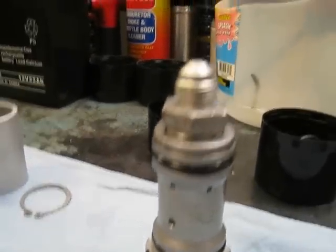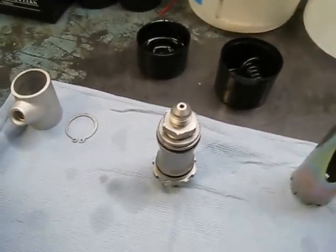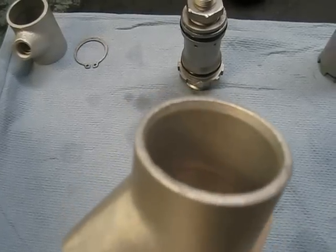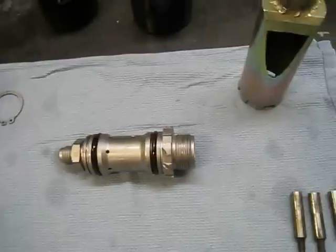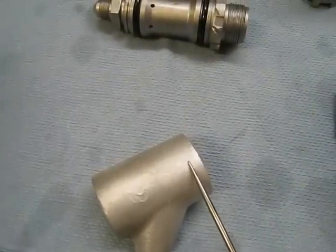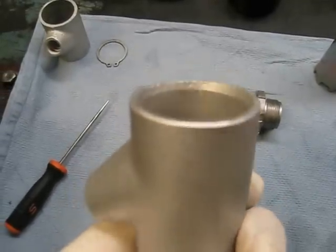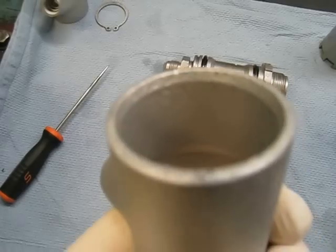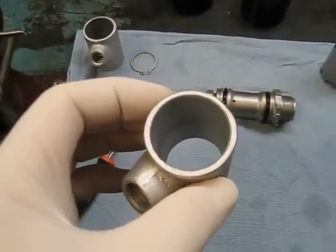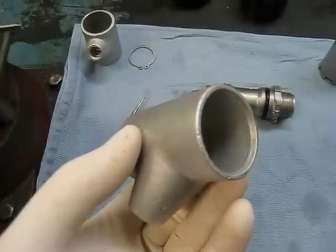Here's the brake pump all cleaned up and ready to go. On the last video I mentioned that I cleaned up the original housing, but after closer inspection I found erosion right around where the O-ring grooves go. These O-rings have to mate here to create a seal, and once a part is this clean, if you don't have a good surface you're not going to have a complete seal. So I'm going to deem this thing junk because it's eroded and I don't feel like doing this job twice.